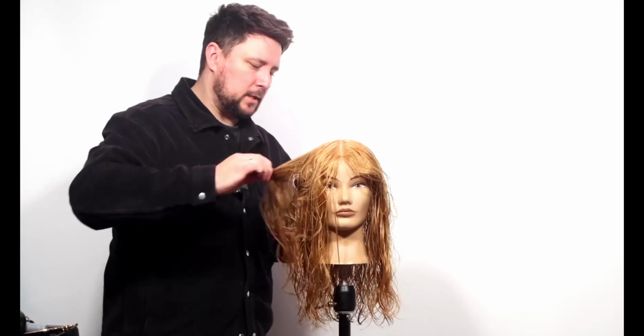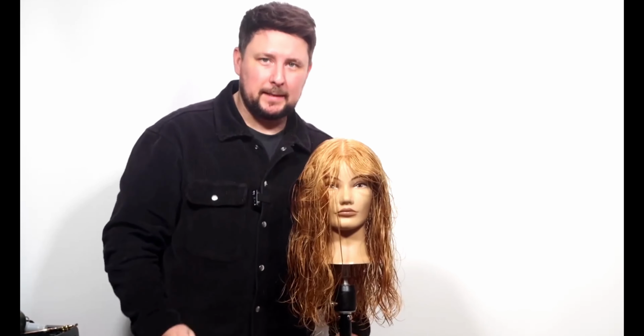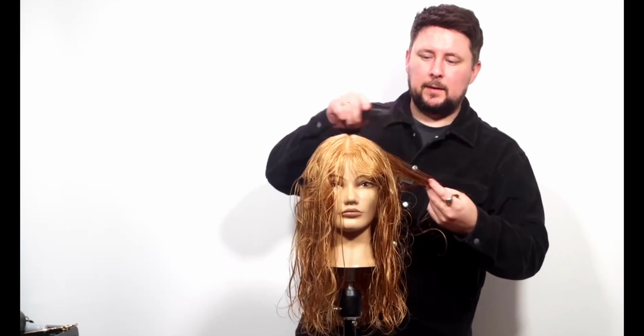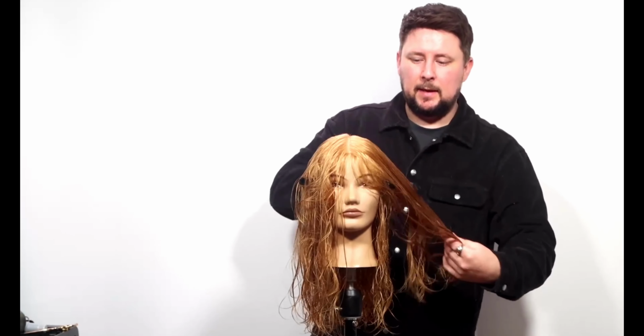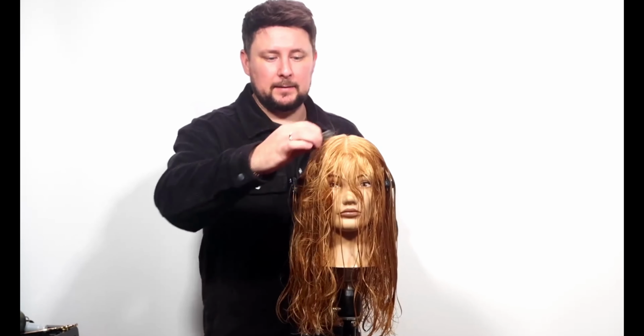Right. So we've clipped out the underneath, which means we can't actually pick that hair up. So we won't be taking any length away. We know we're going to keep that length all the way around the haircut consistently because we have just put that haircut in, fresh haircut. Now this is going to be our youthful layers.